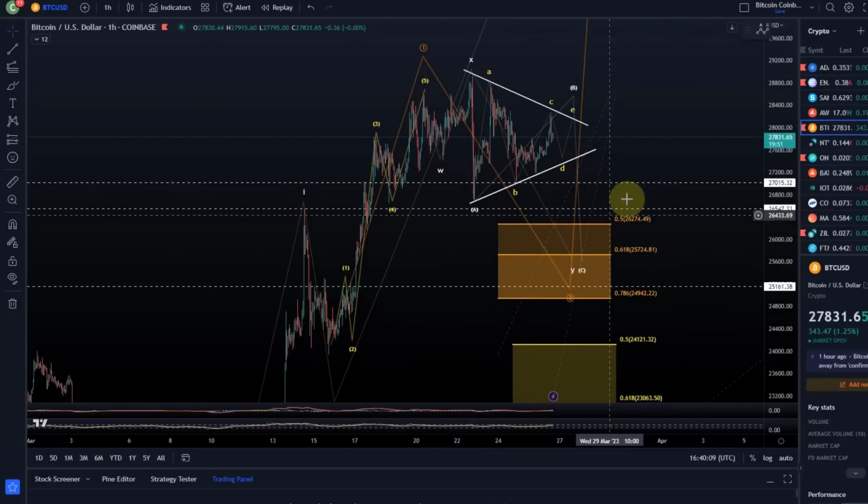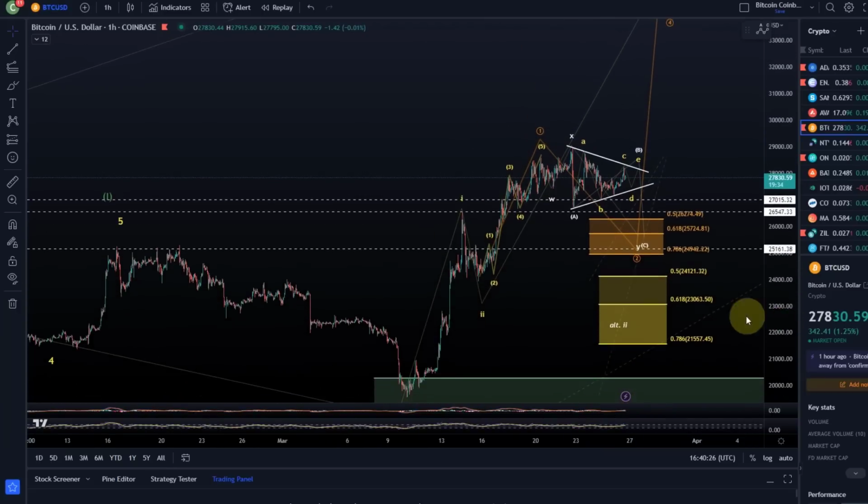If we break out to the downside below 27,015, I'm looking for a pullback into the zone between 24,940 and 26,275. But I can tell you that overall the trend is up, and especially as long as we're holding these support areas, the focus remains on higher. And you never know how deep the pullback in the end will be.